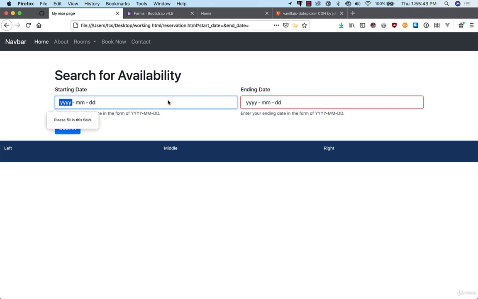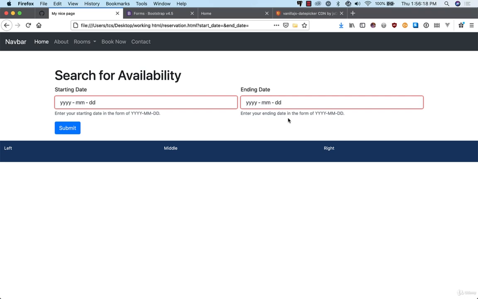And again, this is not something we have done. All we did was put the word required in there. This is actually handled by the browser. And again, different browsers handle it differently. So this works, and it's sufficient for our purposes at the moment, but with a little bit of judiciously applied JavaScript, we can make this much better. And we will do that in the not too distant future. For now, we have our search for availability. Is there any other information we need on this form? And I think it's not. There's no information that we need other than what we're specifying right now.